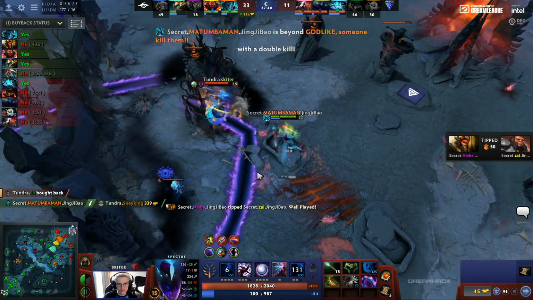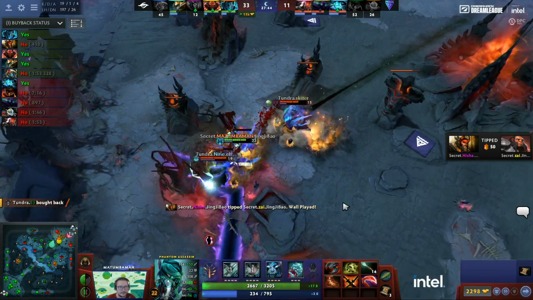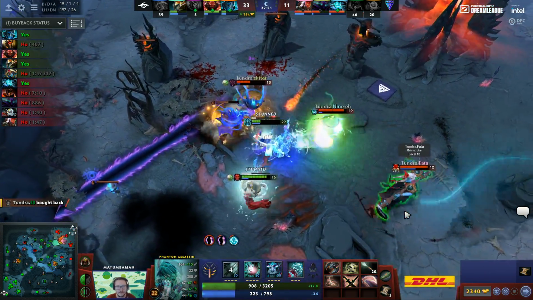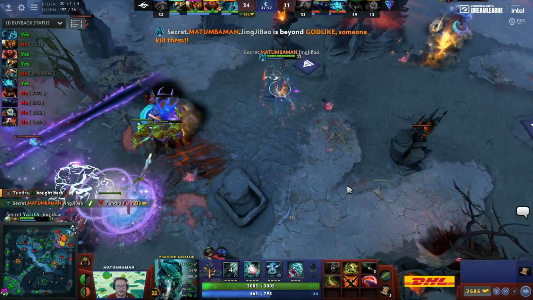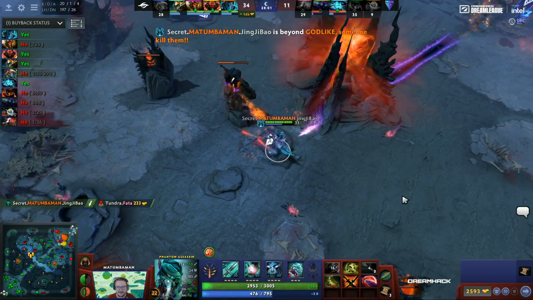They can't stop him. They got him really low, but he got one hit off with Satanic and he healed. Matu just chasing after Skeeter, casually strolling on up. You can see Zai waiting patiently. He's silenced again. There's the Vortex coming out from 9. They'll use the whip, but again, Matu just jumps right back in. He sees Fata. He wants us. He's got the Glimmer Cape on him, but there's the dagger. He is beyond godlike. Somebody kill this man.